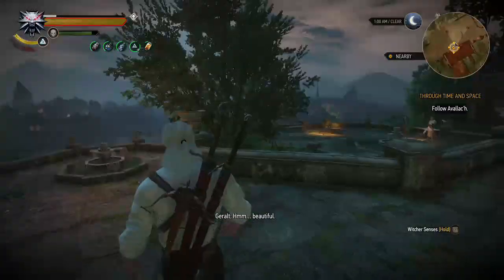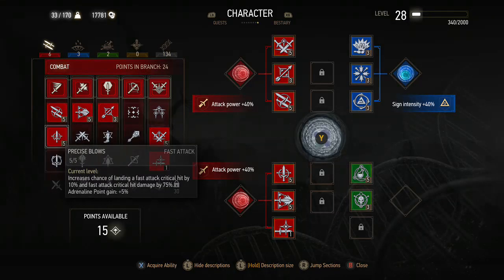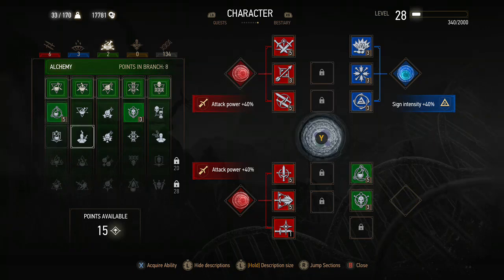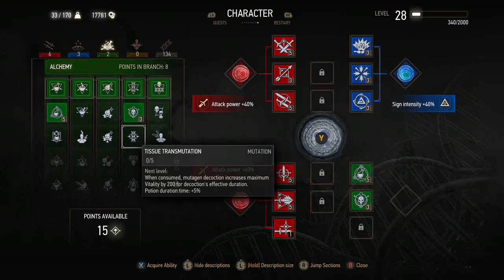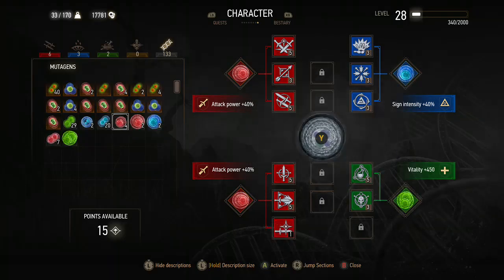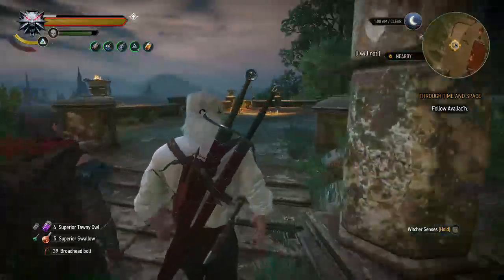Be pretty cool. Beautiful. I'm glad to know you appreciate it. Just realised I really should have added the extra points in there. No reason not to. So what else did I have? Yeah, I did say I'm probably going to get fast metabolism at some point. Might need some extra vitality for the fight against Caranthia, so I may end up using these as well. Just to have a bit of synergy, I'll put those on. Really don't need the vitality, I should really put a greater red mutagen, but again, I don't want to be doing tons more damage. So I might as well just put the vitality one on there.